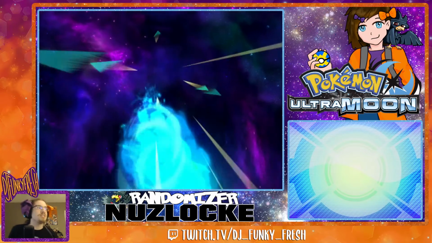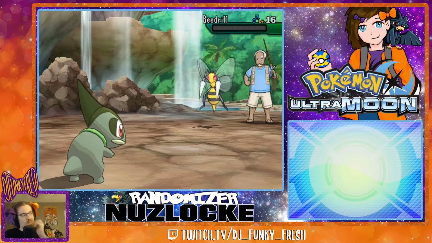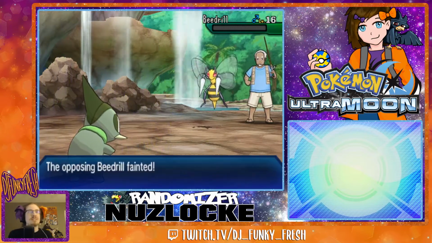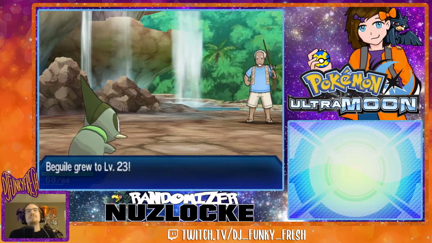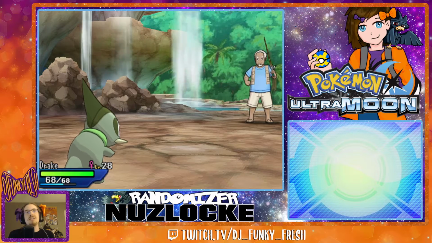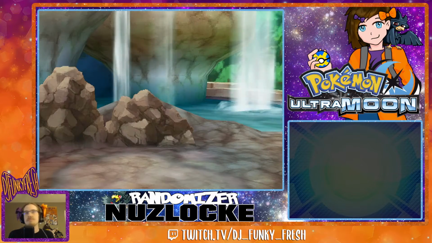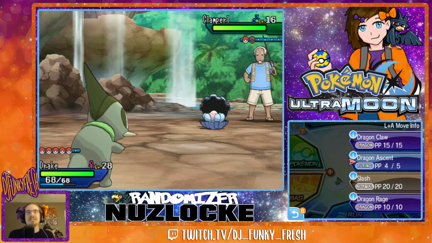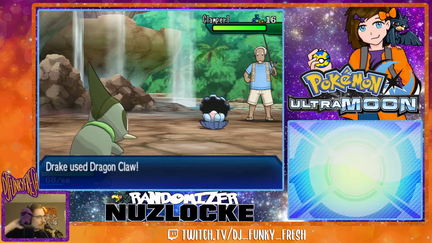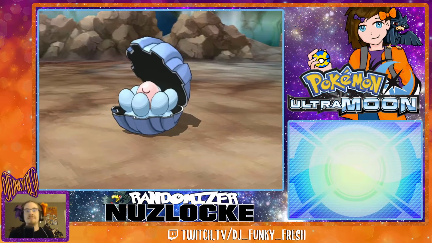Alright, we're gonna kill this dude, and then we are going to obviously go back and heal, because we use Dragon Ascent, and I would like to have as many moves as possible when we go and fight the boss. Good job, Beguile. Clam Pearl. At least Clam Pearl makes sense. But whatever. Nice.